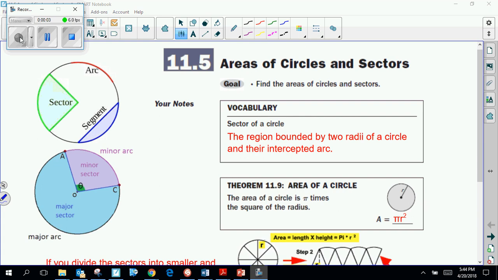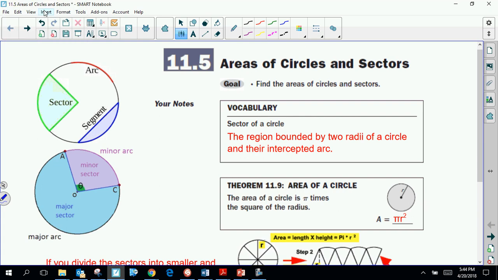Hey everybody, Mr. Piercy here, and what we're going to be taking a look at in this video is how to find the area of a circle and how to find part of a circle, which would be referred to as a sector. So circles are something that most people are very familiar with from a very early age, but there's certain things that you may or may not have done with circles before. Well, what we're going to be looking at here is how we find the area of a circle, find the area of the sector, how we keep the area as an exact answer in terms of pi, and what the approximate answers will be.